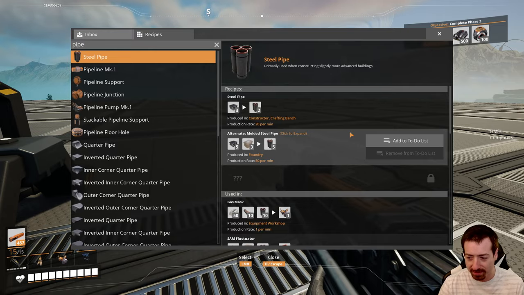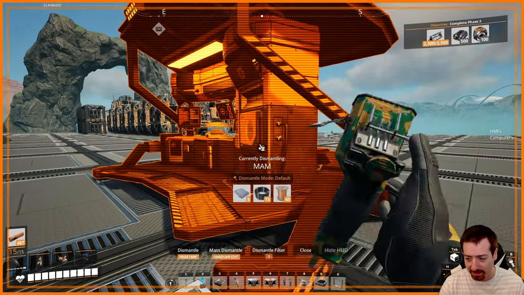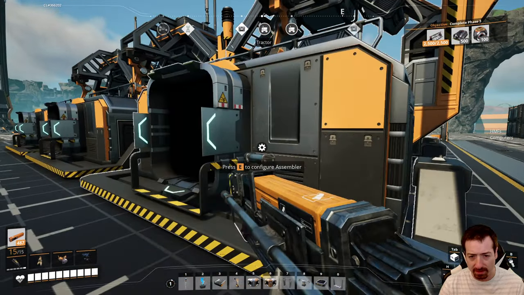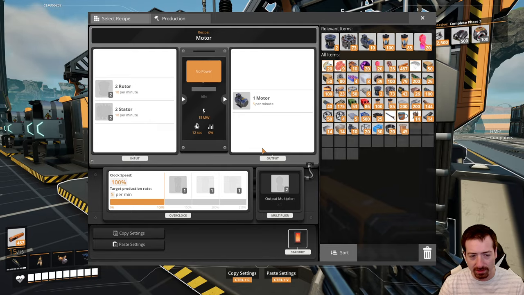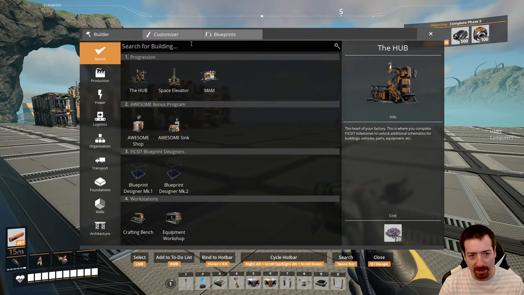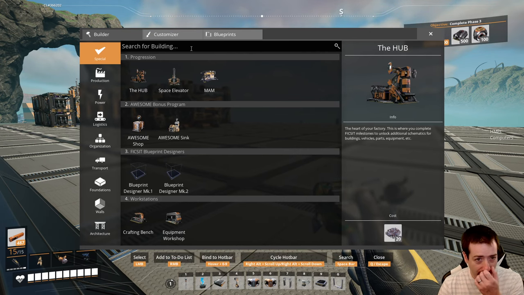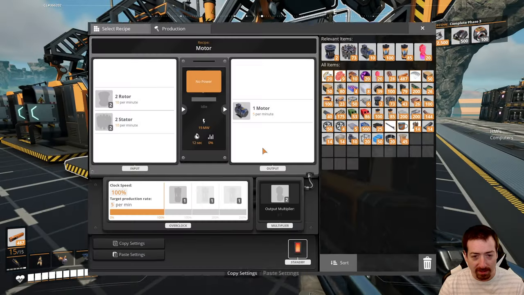Why does an engine not need rubber and plastic? Wait, why would an engine need plastic? If anything, an engine... Oh, you're talking about the engines, not the motors. Right, those are different things. I don't know. You know, I didn't make the recipes.